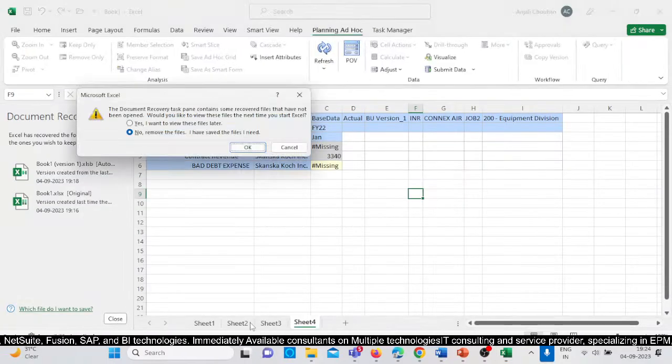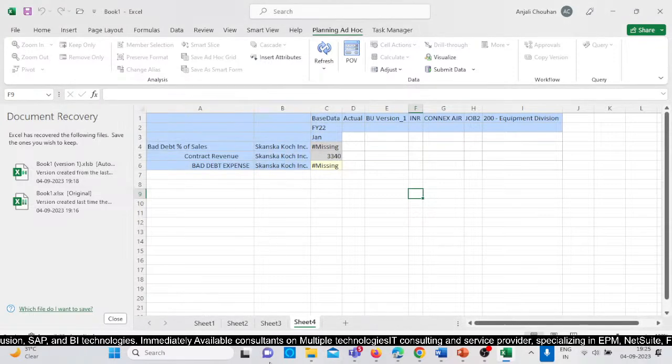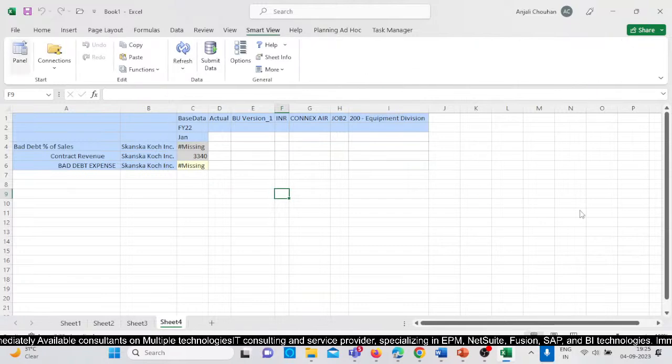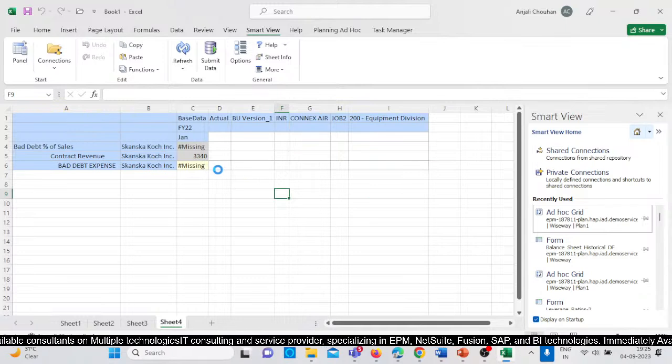I've saved the file. It is taking too much time in connecting with the server.